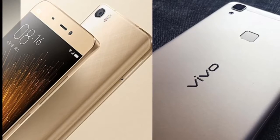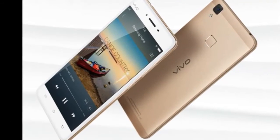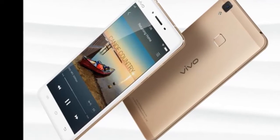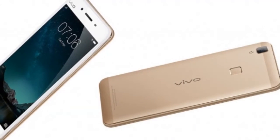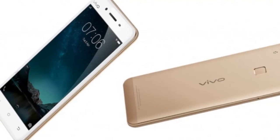Since then, the V3 has gotten a price cut which brings it down to the sub-Rs. 15,000 segment, which is good. However, competition has become stiffer too. Does the V3 have enough merit to stay relevant despite the drop in price?